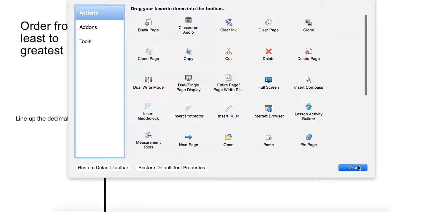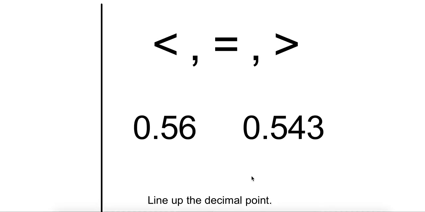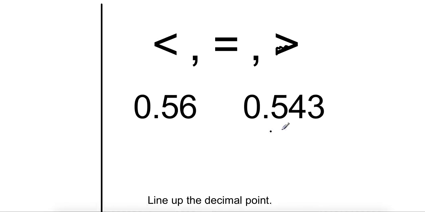Oh, I don't know why that page came up. Let's keep going here. All right, next slide. You can do the same with these. This is the less than sign, the equal sign, the greater sign. Remember the good old days of the alligator eating the bigger number. You need to think of the teeth in there of the alligator. So if I line up my decimal spots, so zeros are the same, the 5s are the same, the 10ths are different. Again, a 4 is smaller, so we need to eat the bigger number, so it would go that way.